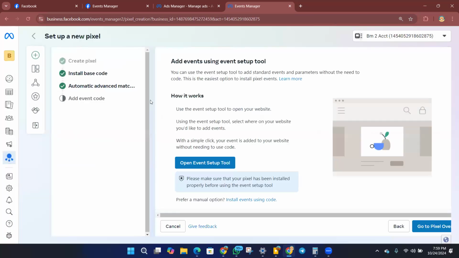It will carry us to this place again. But remember, it took us to this place because we have already created a pixel before. So what we will simply do is come back here, this place that says install base code, because we want to copy the same code and paste it on a new website.